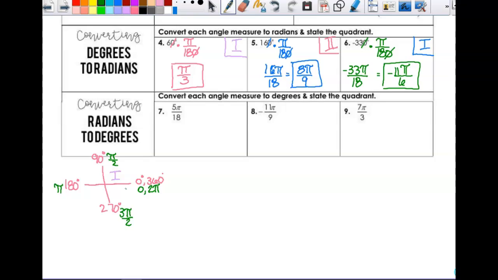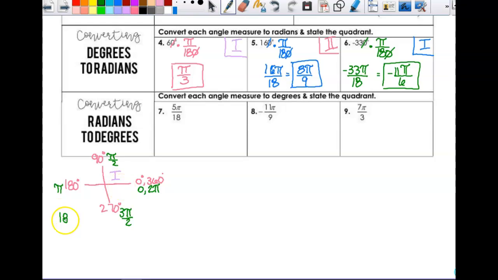If I want to think about where 5 pi over 18 would be, we could convert and then think about the quadrant, but I want you to start understanding how you count fractionally, even if you have no clue what that measurement is yet. If this is 1 pi, this is the same thing as 18 pi over 18. Would you agree with that? 18 pi over 18 is 1. So pi halves would be 9 pi over 18, right? So wouldn't 5 pi over 18 have to be in the first quadrant somewhere? Okay, you see how you reason through that even if you don't know what the measurement is?